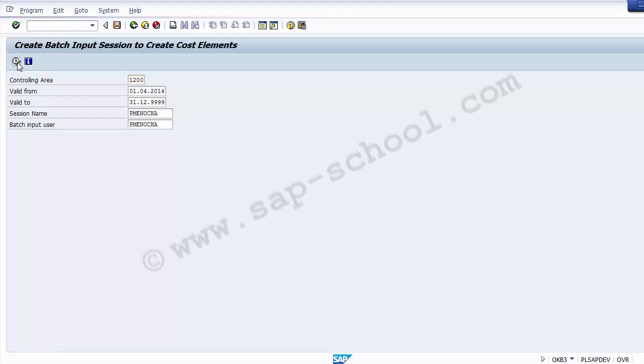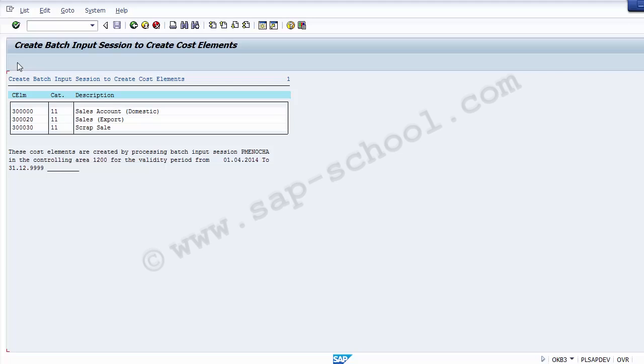So now executing it. As I executed, you can see on the screen that a new screen has appeared on the system, and it shows you the cost element number assigned over here with the cost element categories and the description as well. So be sure to review the log for anything that may have been left out. This is what the log is all about, where you can see that the batch has been created for these three cost elements, because only for these three cost elements the GL accounts are existing in the system.